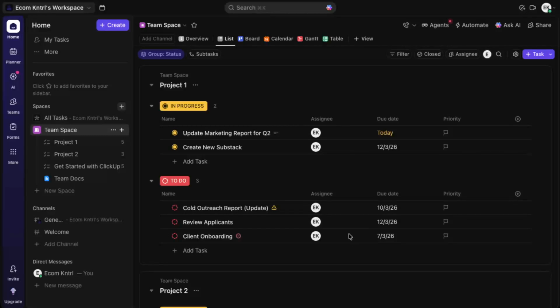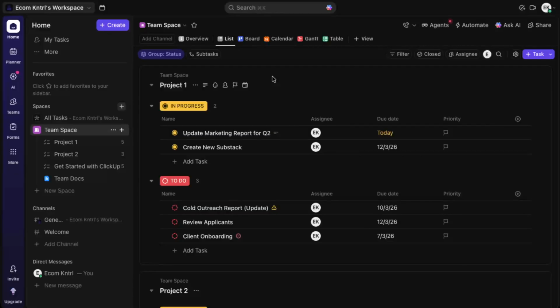In today's video, I'm going to teach you how to change task color in ClickUp. Changing task colors is a great way to visually organize your work, highlight priorities, and make your workspace easier to scan at a glance. In ClickUp, the color of a task is tied to its status, so what we'll actually be doing is changing the colors of your task statuses. Once those are updated, every task using that status will automatically pick up the new color.